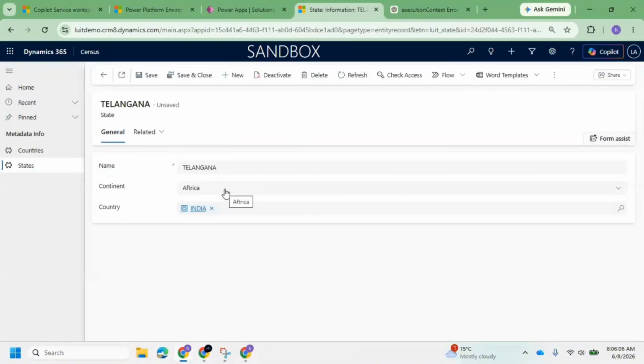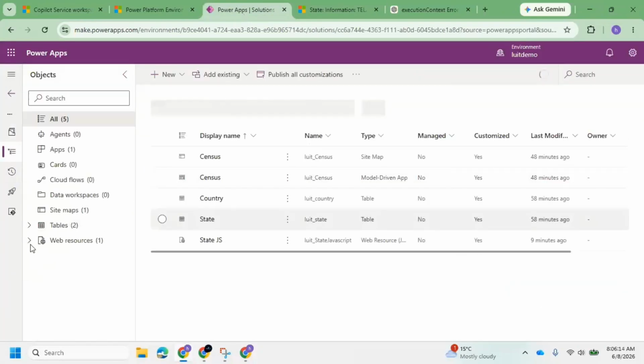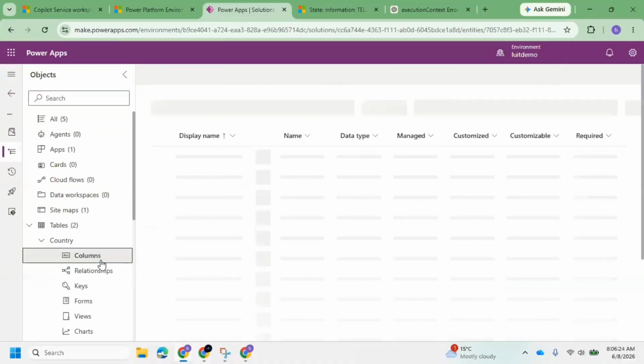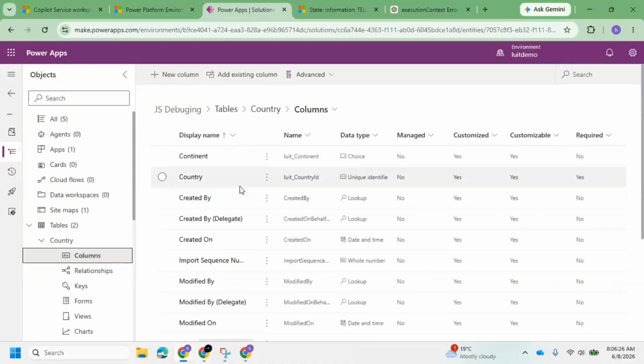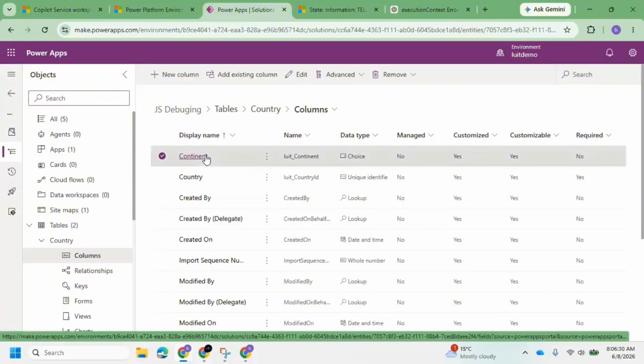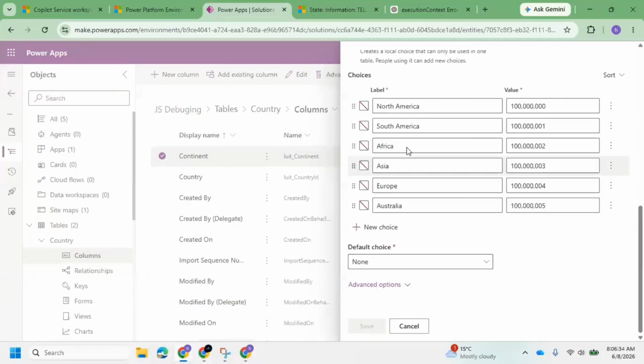Why is it setting Africa? Because you created two independent choices. Whenever you want to have the same options in both entities, what you need to do is create a global choice. But you created an individual choice on the country that has its own values, and you created the same continent on the other table with different values, right?